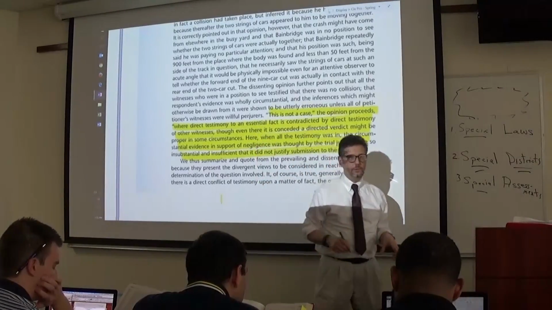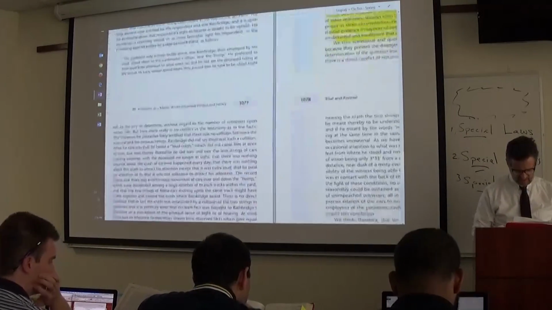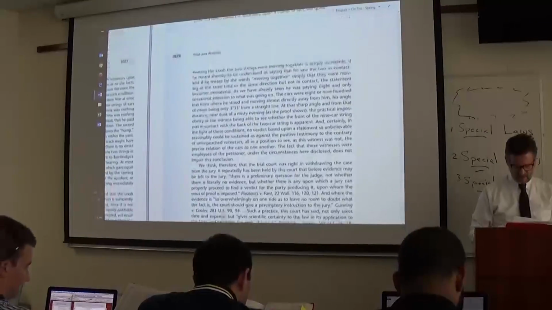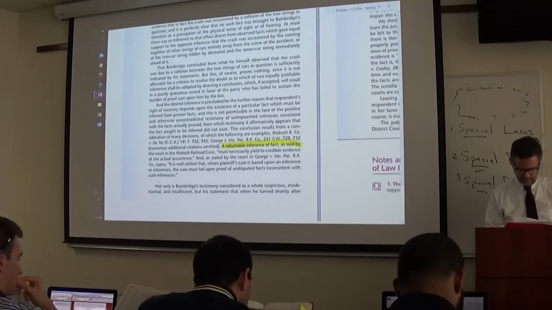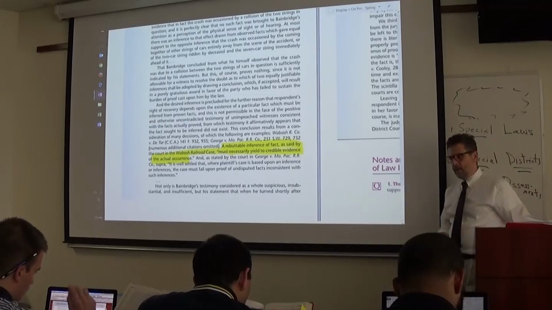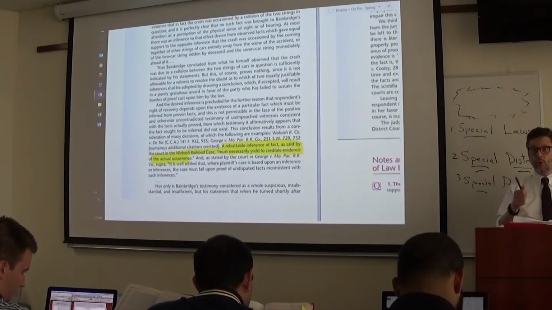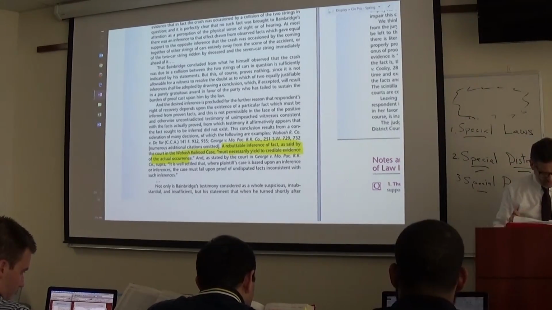Stephen? Near the bottom of 1077. Go ahead. So in the last paragraph, a rebuttable inference of fact as set by the court in the Wabash Railroad case must necessarily yield to credible evidence of the actual occurrence. Yes. It is well settled that where plaintiff's case. Yeah, and I saw there's some other good quotes. I think this is the most helpful one, but there are other really good quotes.